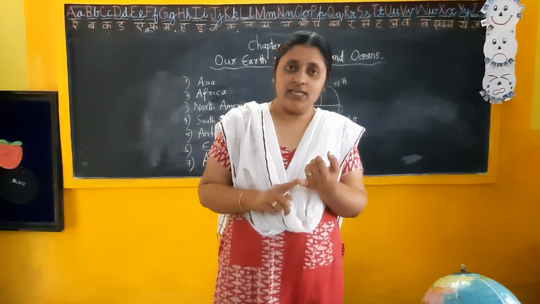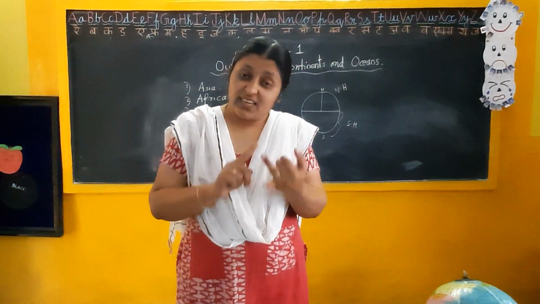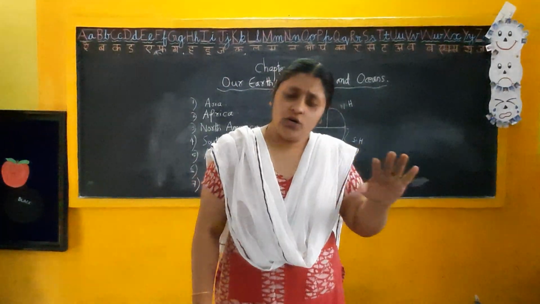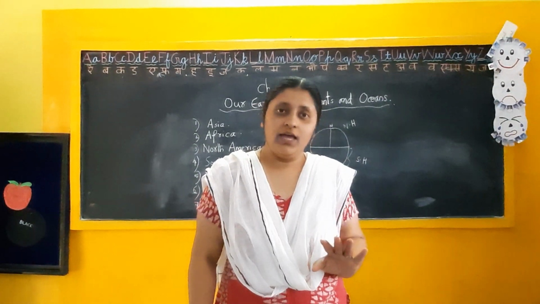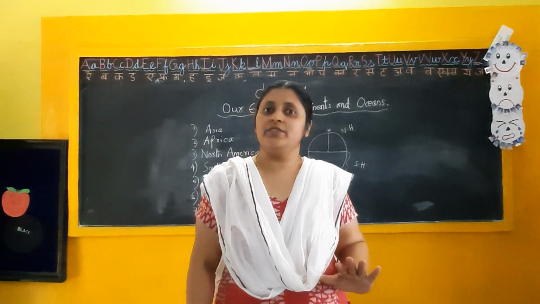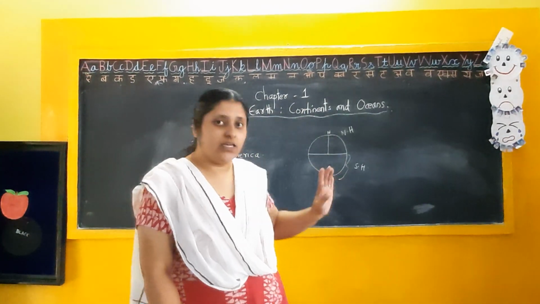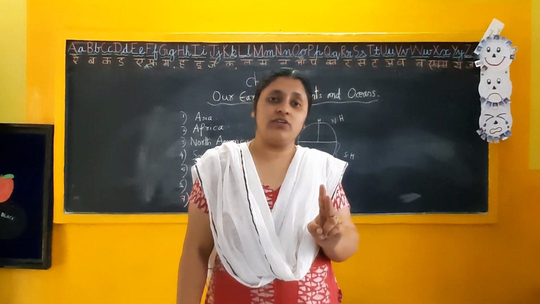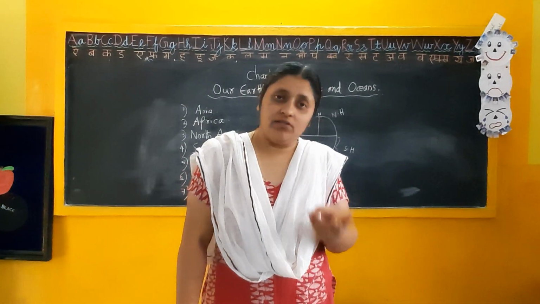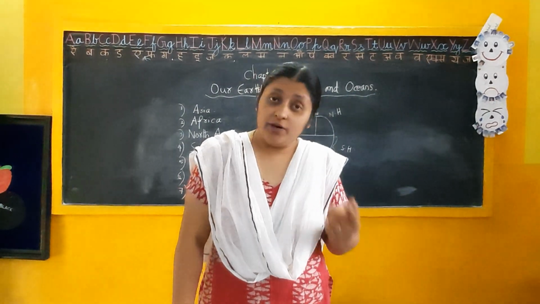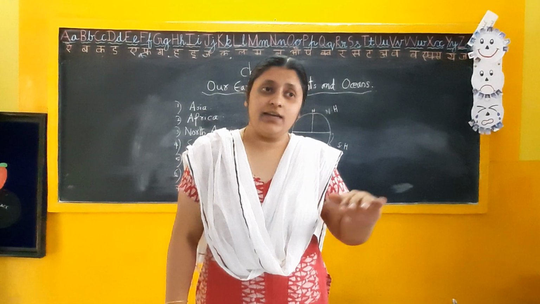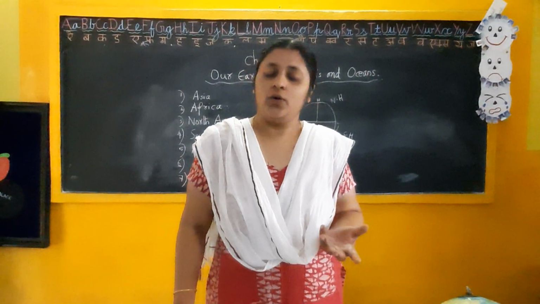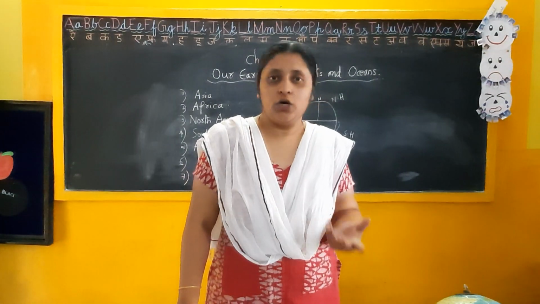So Australia is the smallest continent and it is a country too. It is surrounded by water on all sides, and it is situated in the southern hemisphere. Two important features are there in Australia, the Great Barrier Reef and the Great Australian Desert. And one more thing, Australia, New Zealand, and some of the islands are collectively known as Australasia. Only this much is there about our continents.